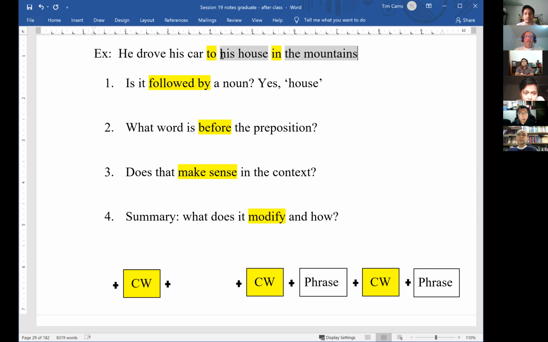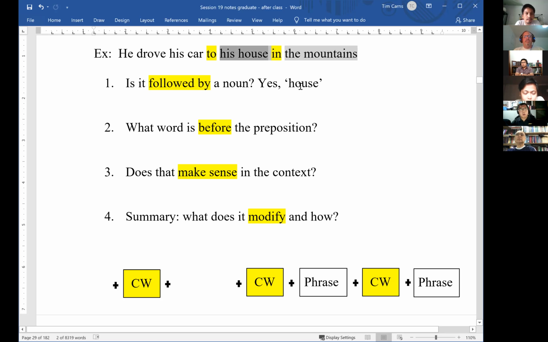But actually, it's okay. Notice here, you have a connector word, right? To. Then you have another connector word, in. Those connector words separate the phrases and clauses. So you know that his house is what follows to, and then we have another connector word here. So that starts another phrase, in this case, in the mountains. So I just care about what follows the preposition, but only until I get to the next connector word. So in this case, I don't include in the mountains with this preposition to because I have another connector word. So that's telling me that's another phrase. So I'm just concerned about the words between these two connector words.